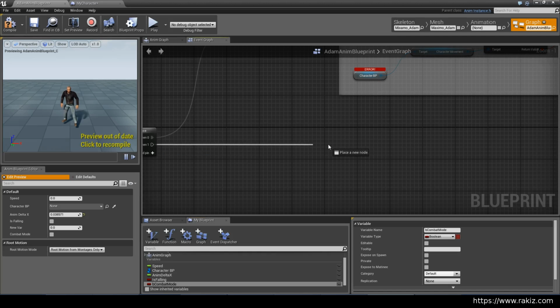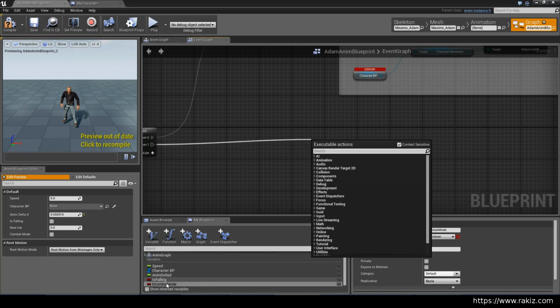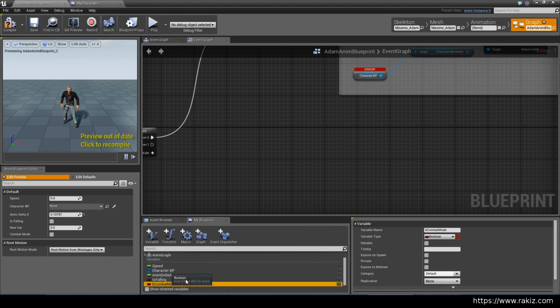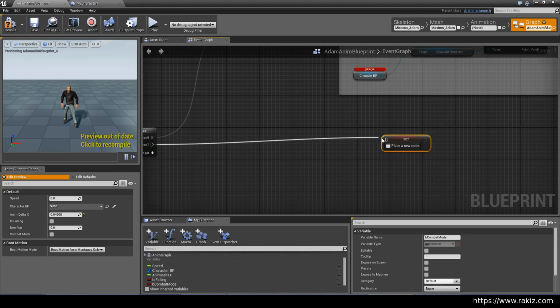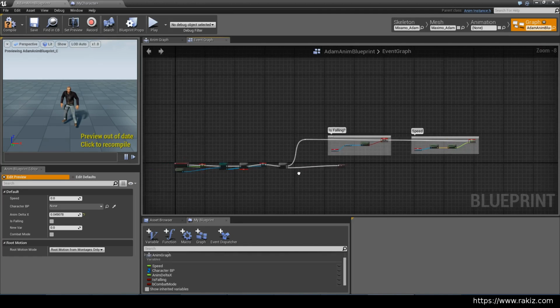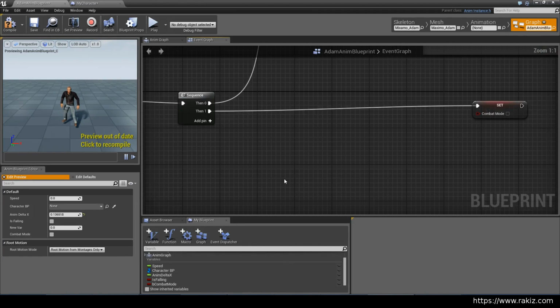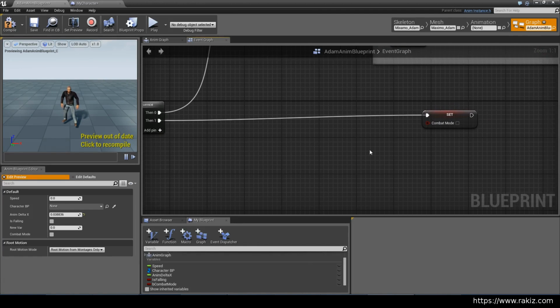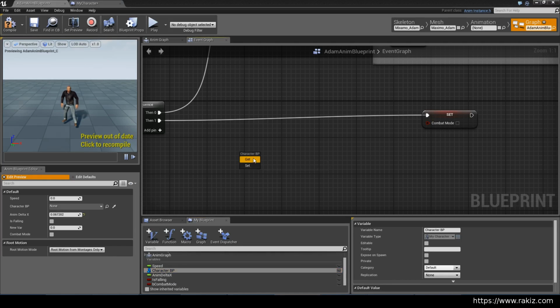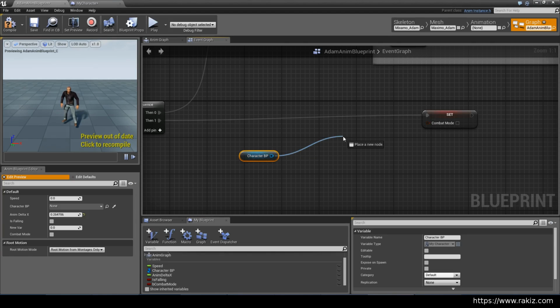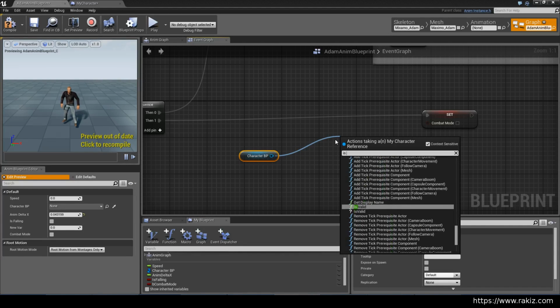So just to show you how that can be done, we can just drag this out there, set, drag a new pin from the sequence node, and what we can do is grab the character blueprint and then just check if it's in combat mode.